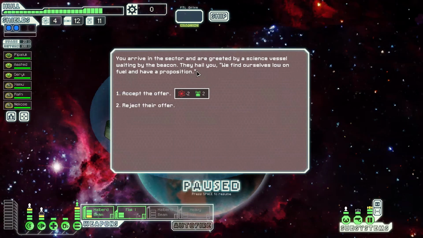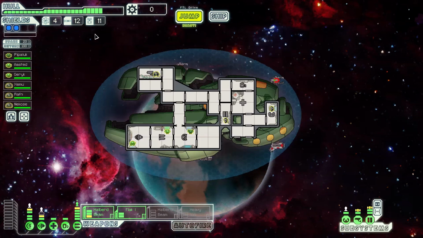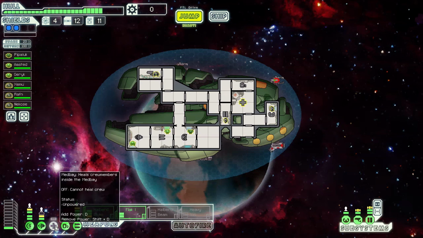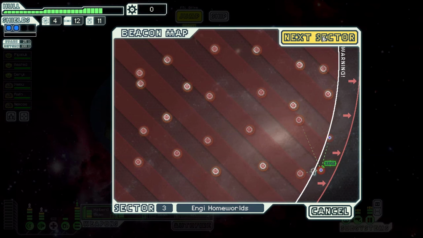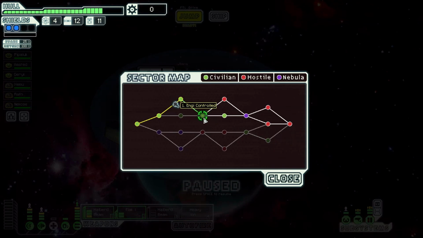We arrive at the sector and are greeted by a science vessel waiting by the beacon. We find ourselves low on fuel and have a proposition. No thank you. We don't need drone parts and I need my fuel desperately, so no thanks. So close those internal doors and carry on to the next sector. And it's an engi controlled sector coming up.